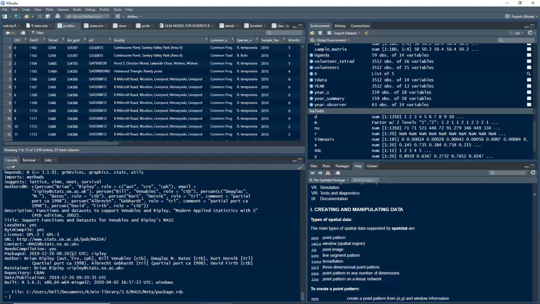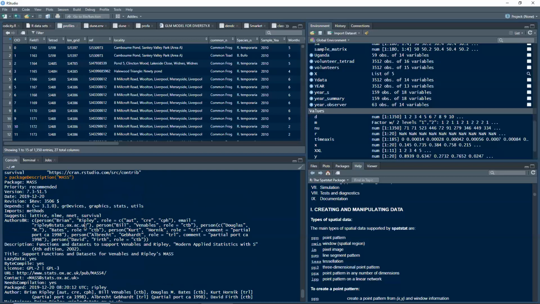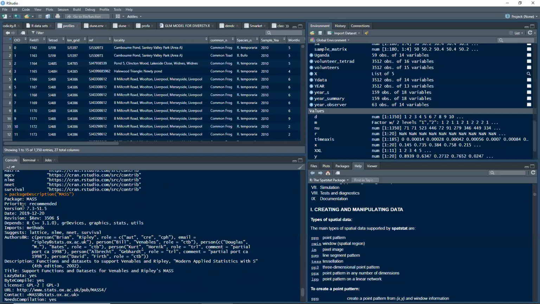And this is the starting point for you to learn more about this package. You can see the package name is MASS, it's highly recommended, and then it gives you the version which you installed.